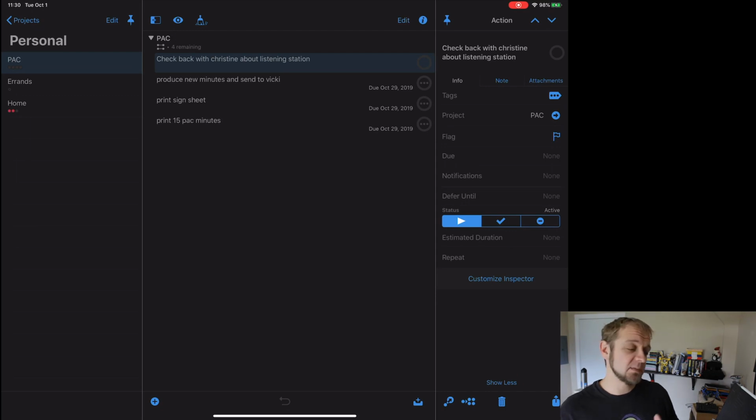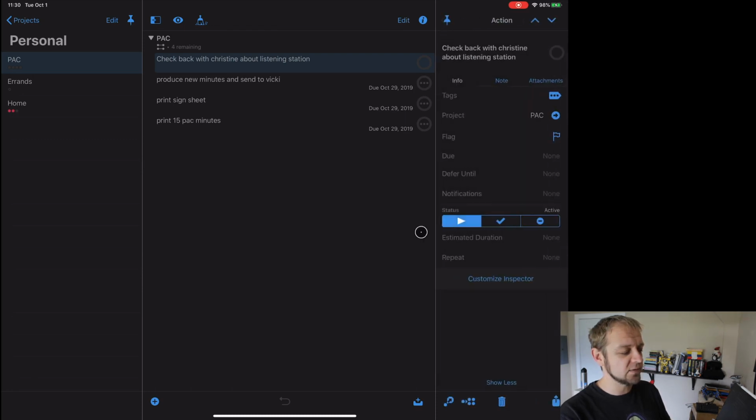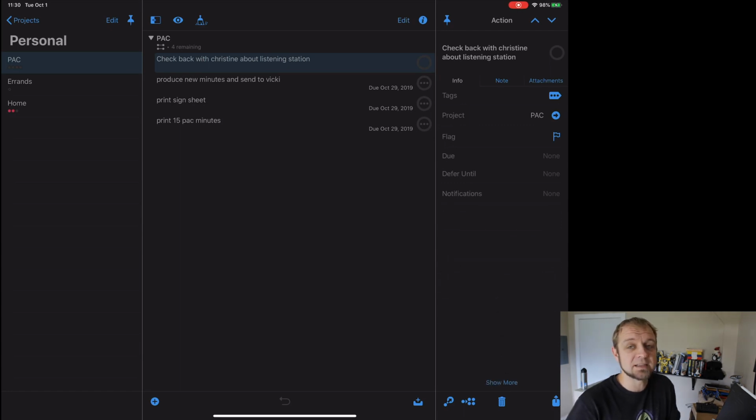And all of the times until I wanted to take screenshots or write the script for this or the written version, I didn't find this button right here, customize inspector. No idea it was there. I mean, I can actually just take defer and drag it up. And that's, I guess, the second thing, right? I said the first thing is lack of keyboard shortcuts, or they're just not as many as I want to get to some of the things that I want.